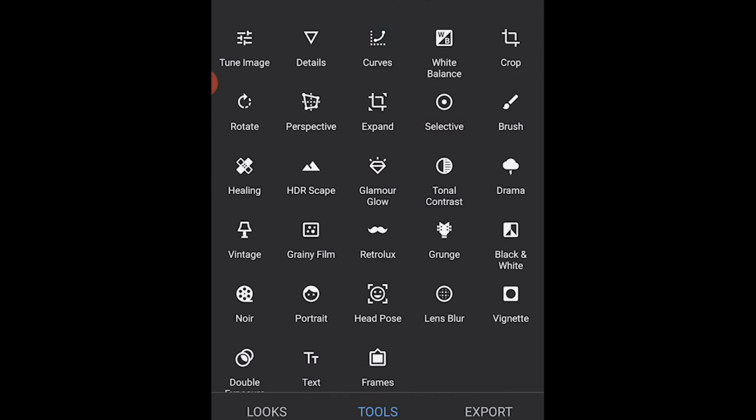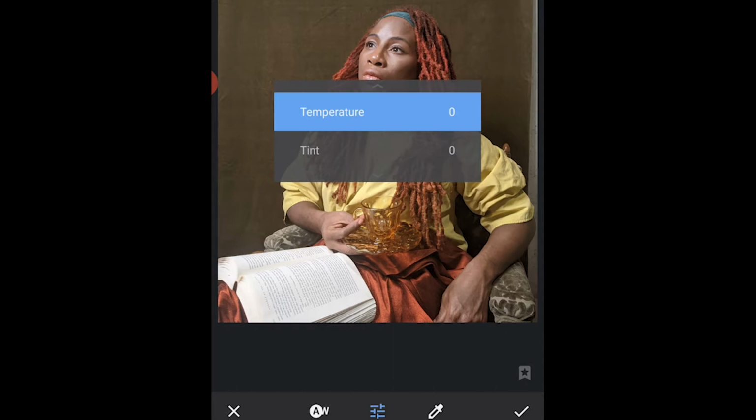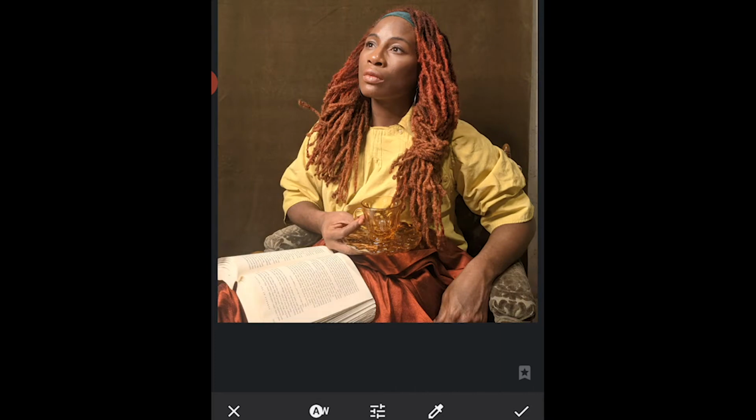The next tool we're gonna look at, and as we go through these, by all means play with them. It's gonna be the best way for you to see how to actually utilize them. I'm gonna skip over white balance. Most of the time you don't need to change white balance. Well, let's say you did. White balance, undo. If your image was too warm, or too cool, then I can adjust the temperature and warm the image up. Now, me personally, I kind of like that.